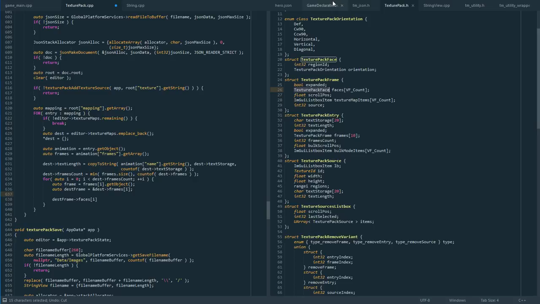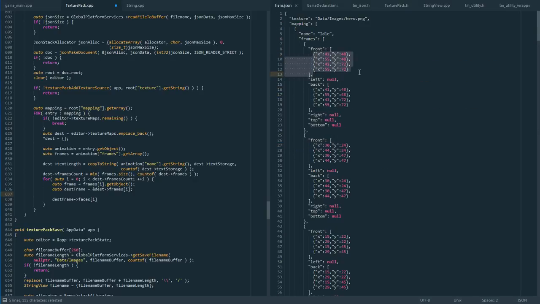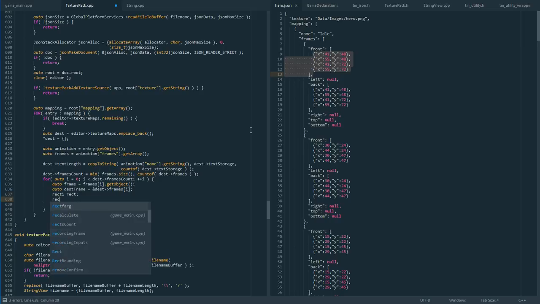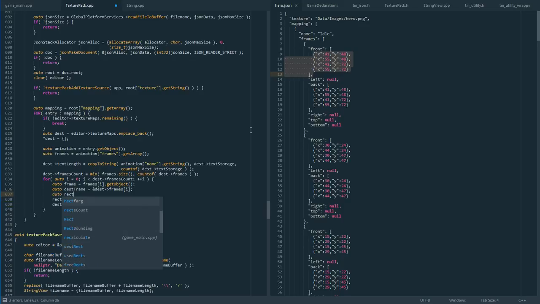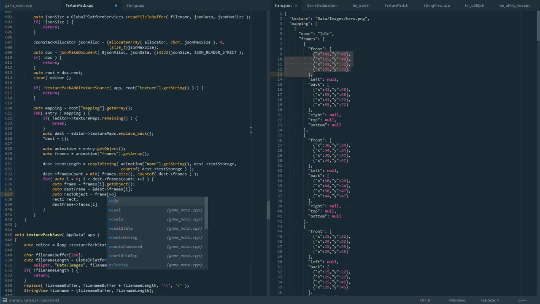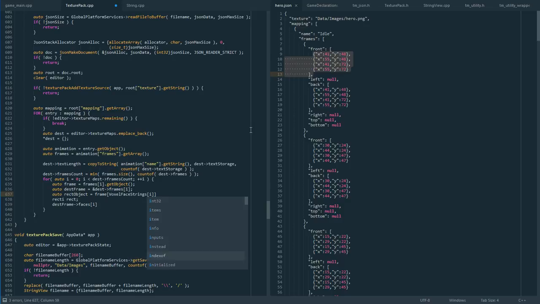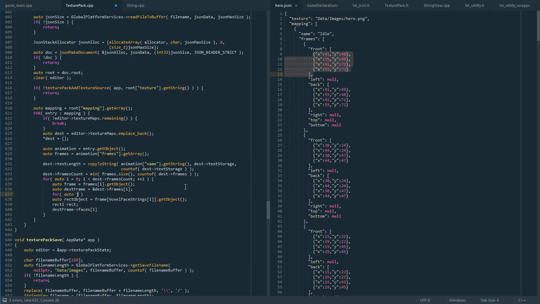Let's get the rect first. This rectangle. Voxel face strings I. Wait, this isn't correct.